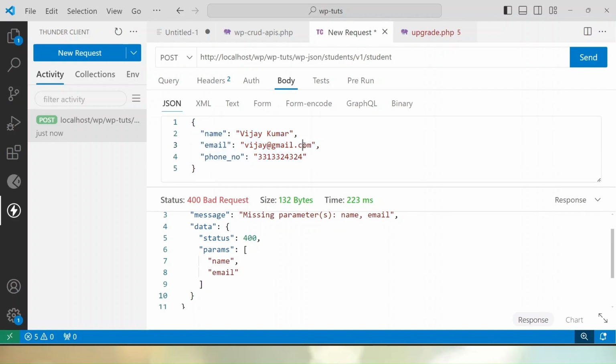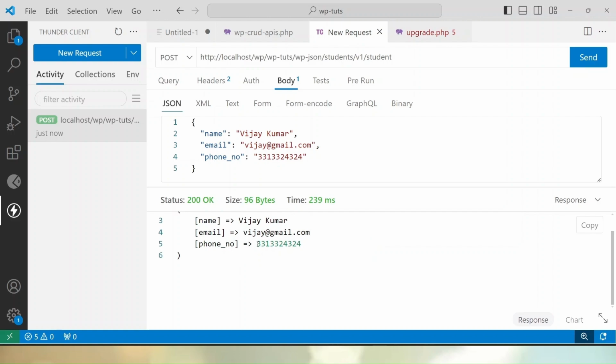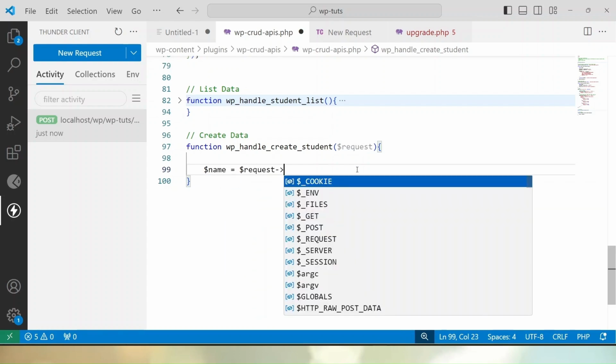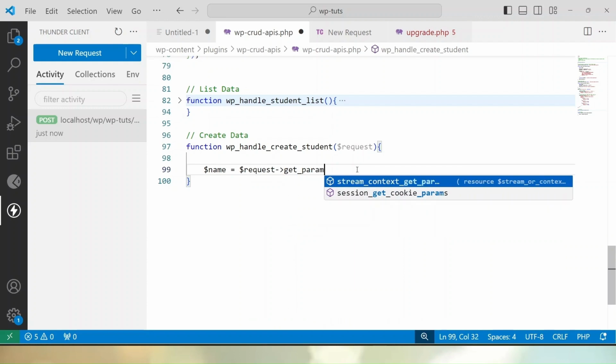So let's pass our values and click on the send button. Here we have our values, so let's go inside our API callback function. Let's say name equals request here, and I'll use get_param.